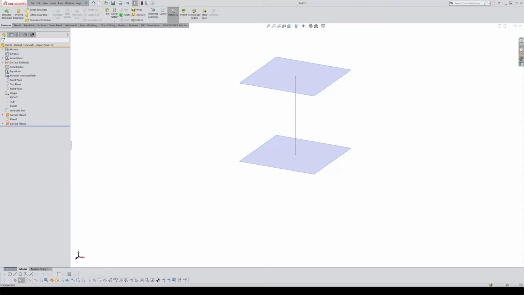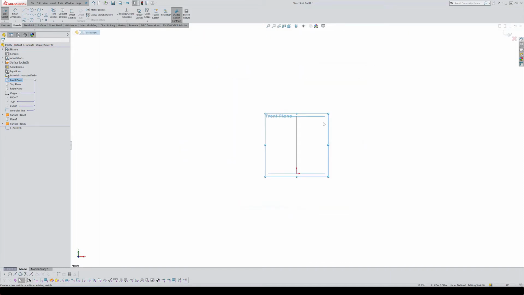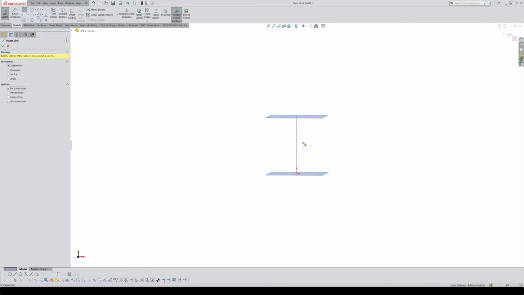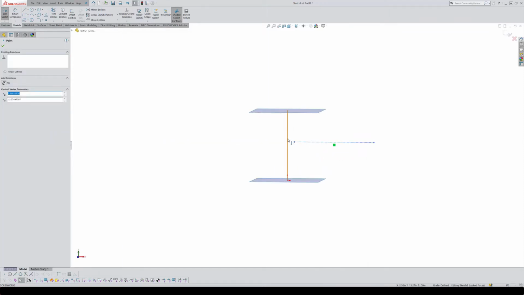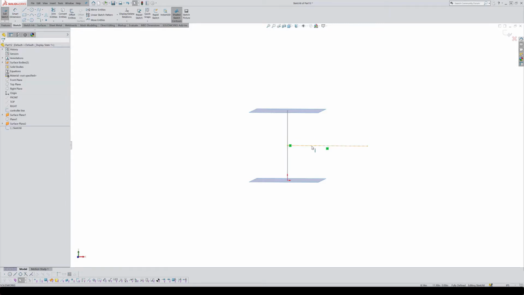I will need a new sketch on the front plane. And let's get that centered up. Fantastic. And let's get a line. And I'd like a center line, so I can actually hit Alt-C to turn that into a center line. And I'll start with this horizontal line, this endpoint, and our controller line can have a midpoint relation. And the line itself and the controller line will share the same length with an equal relation. And this is what relates our sketch to our controller line. If we didn't do this, the sketch wouldn't update when we move that controller line around.